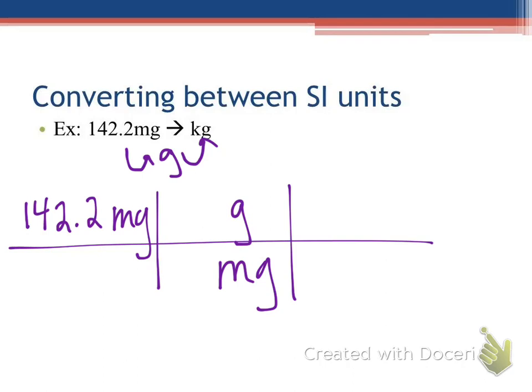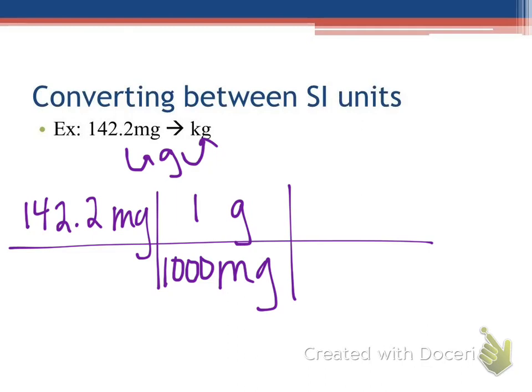Okay, now I go back and look at my table, and I decide which of those is the bigger unit. Grams, right? So the bigger unit gets the 1, and I tell how many milligrams are in 1 gram. Look at your chart. 1,000. Look at your chart. Milli and kilo both mean 1,000. Okay.